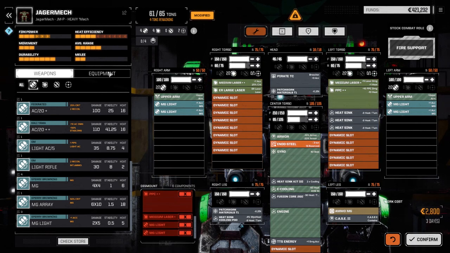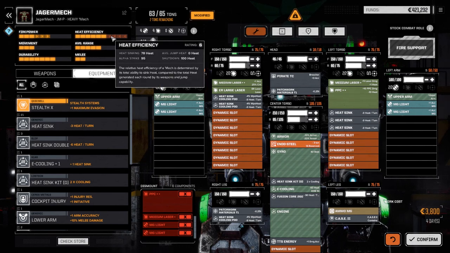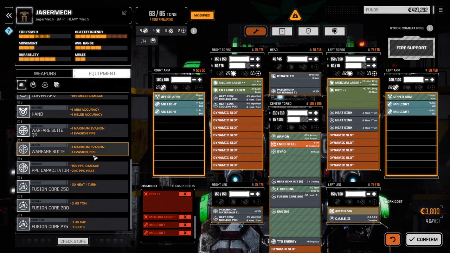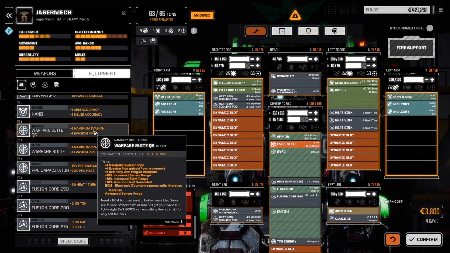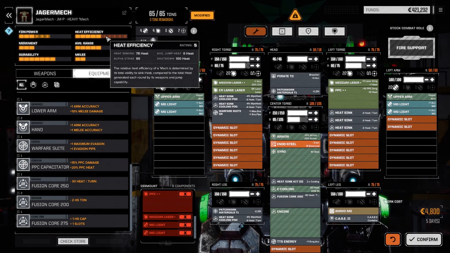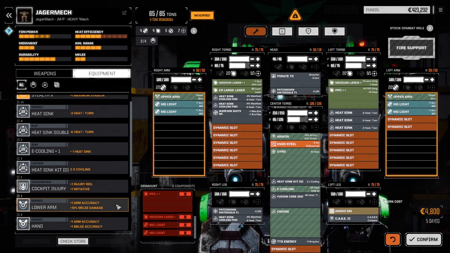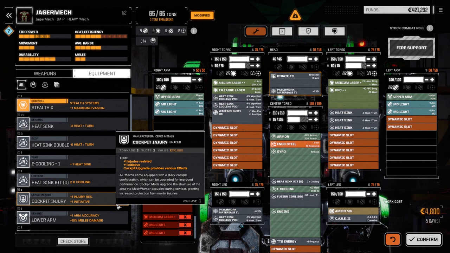That was basically heat sinks and stuff, right? So if we go here, what's our heat sinking at right now? It's horrible. We could drop these two guys in. A little better. Yeah, but you know what? I don't know. Be nice to drop a warfare suite in too. Huh. What else do we have here? Nothing really, eh? That's the sad thing. We just don't really have anything else we can put in this guy.